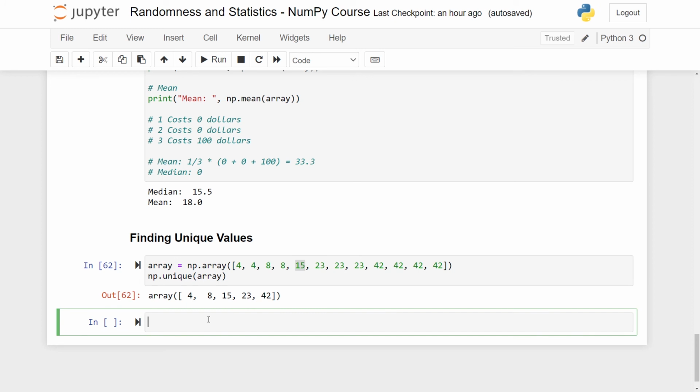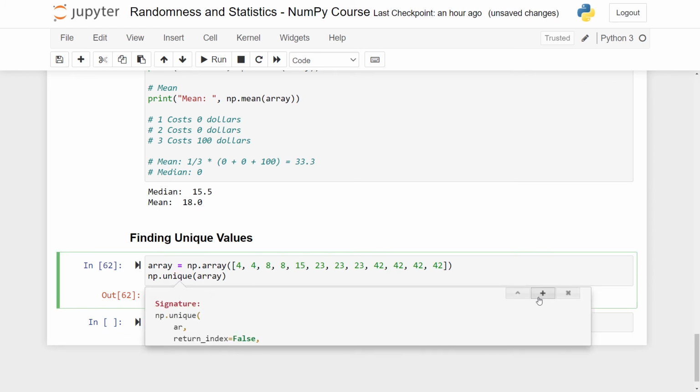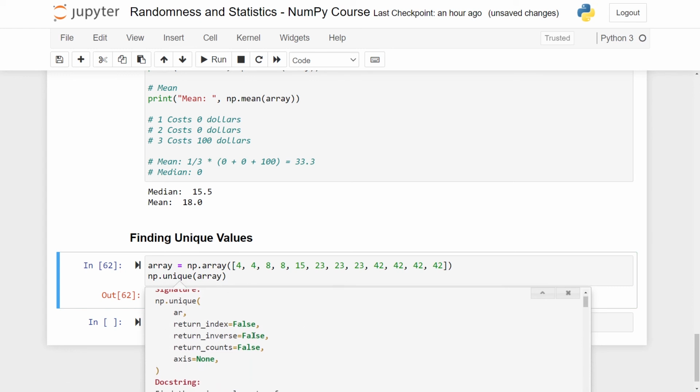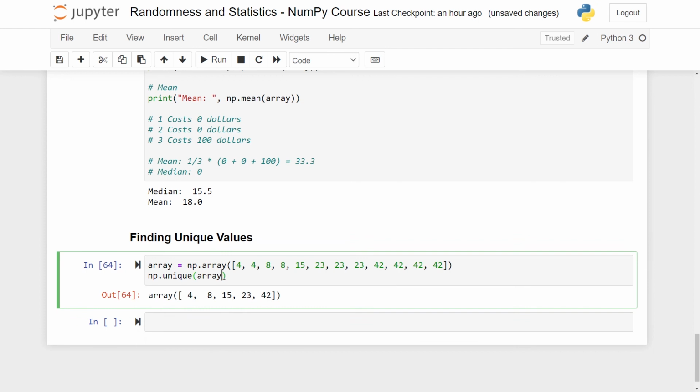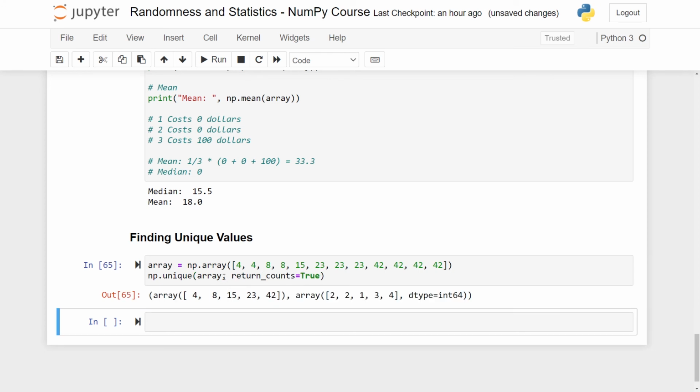There are, of course, manual ways of doing this, but also there is an optional argument that you can pass in here. We just scroll down, and this is return_counts. This is by default set to false. So let's just do it here. We have the return_counts variable and set this equal to true. Now you can see that I get back 2 arrays returned as a tuple.